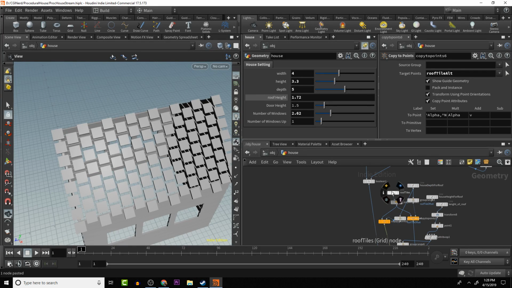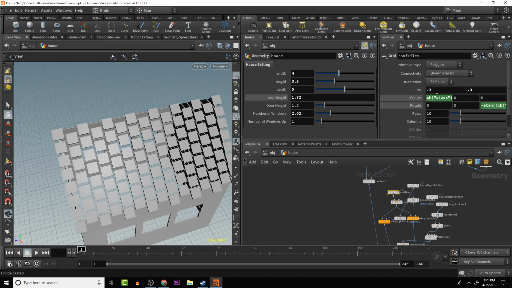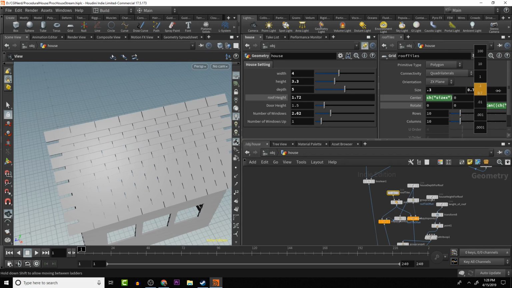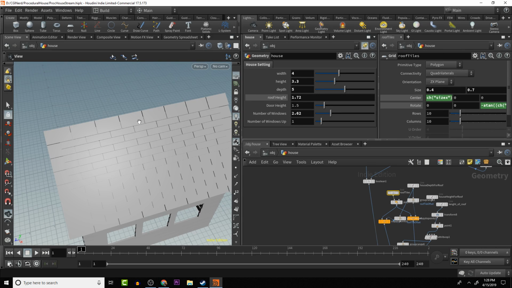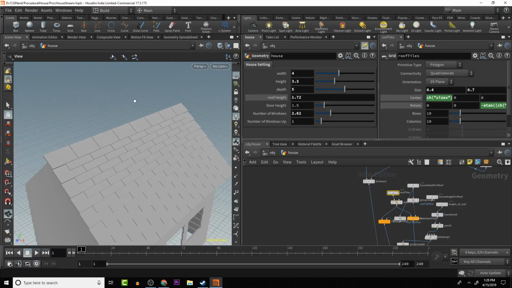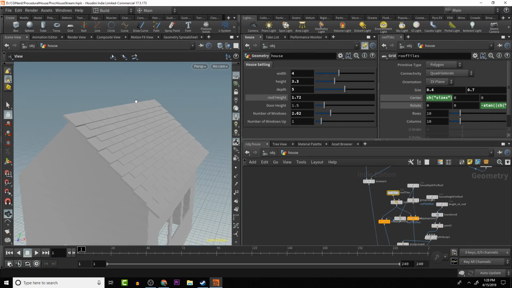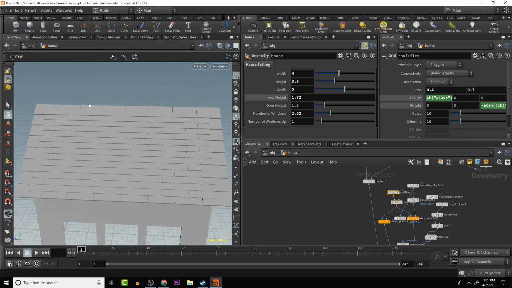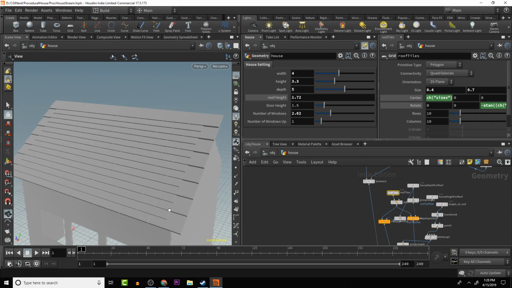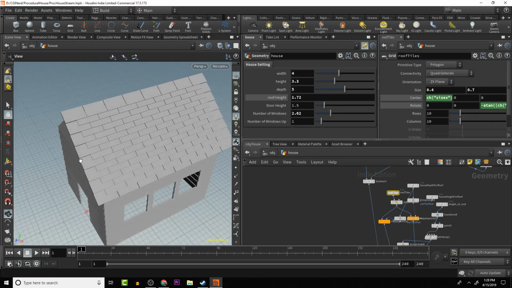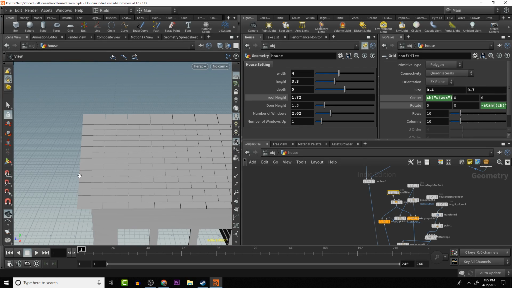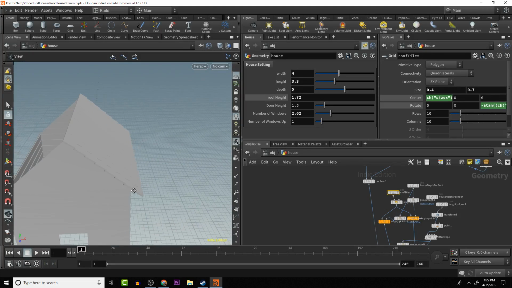Now, basically, we need to adjust the size of this. So I guess that would be Z. We have the offset there. And then the Y, so that way we get the tiling pattern. There you go. So we have the roof that we want. If we wanted to, we can Boolean off the edges, so that way we can cut off the excess that we have.